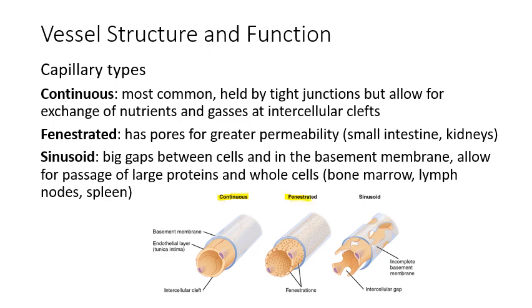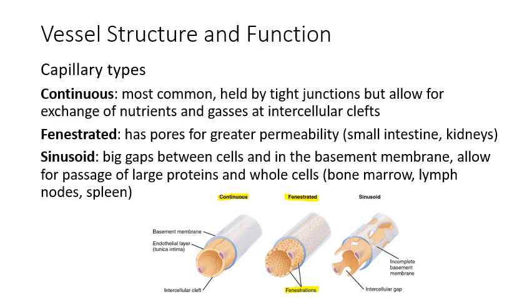So fenestrated capillaries, they have the intercellular clefts, but they also have these little pores in them called fenestrations, and that allows for greater permeability. So that means even more stuff can filter in and out of these capillaries. So we find these in your kidneys, because obviously the kidneys are organs of filtration, so we need the greater filtering ability. And then your small intestine as well, and that's because your small intestine is where we're actually picking up nutrients that you just ate, right? So the nutrients that are coming out of your digestive tract and then moving into the bloodstream are entering through the fenestrated capillaries of the small intestine.